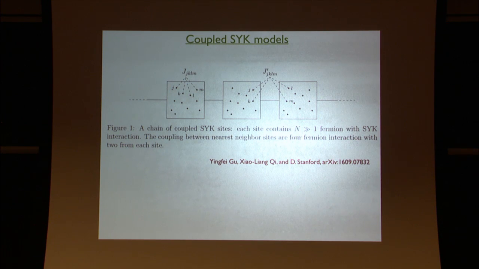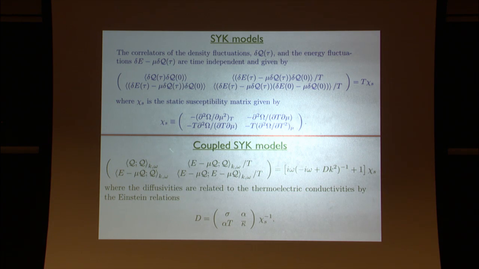And so, for example, now you can compute correlation functions in this state. Actually, I should say this particular paper looked at the Majorana limit, so there's no number density fluctuations here, but we're studying the extension. And so while the single SYK model gave you this thermodynamic susceptibility, what you expect in the coupled models is to get, for the same correlation functions, but as a function of momentum and frequency, the same susceptibility here, but you get this extra factor, where D is the matrix of diffusivity. So I started the talk by saying these are the quantities we want to compute, the thermoelectric coefficients, and they are related to diffusivity by this Einstein relation.